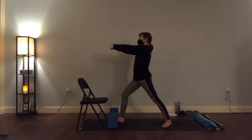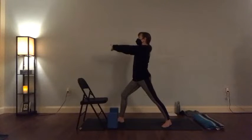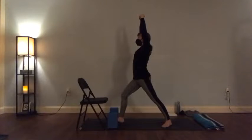Press out into the heels of your hands. Now when you do that, try not to round into the upper back, right? Still, it's like your chest is leading a little bit. Now float the arms up higher and higher. That may not be high for you. You may need to stay right here. You may need to stay lower. You may be able to bring your arms up so that their upper arms are by your ears. Be where you can, but feel how your belly just automatically lifts up.